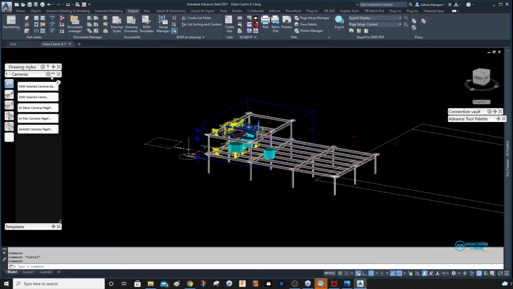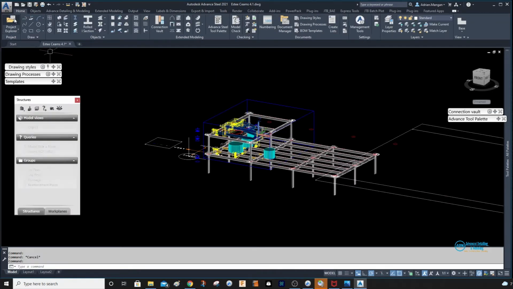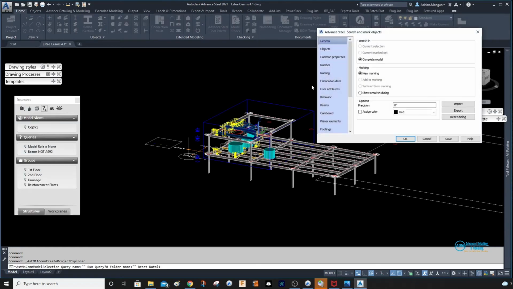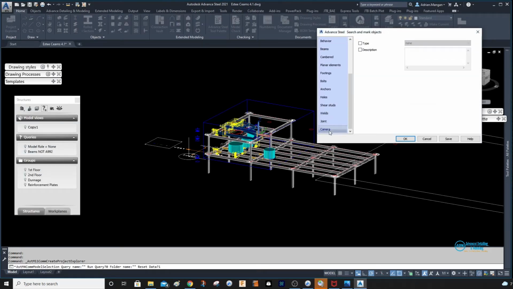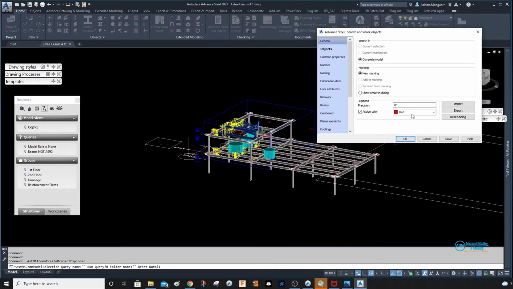Now you can also filter for cameras if you want. So you can go to Project Explorer. You can create a filter. And I believe down here we have type. And we can go to plan. Description doesn't matter. We're going to go back to general and assign the color red. Okay. Save as plan cameras. This is a good way to check if your cameras are set correct or not. So this is why I would set this up. Cameras plan, okay.